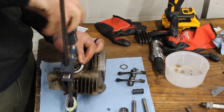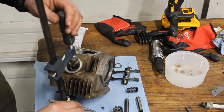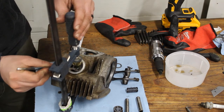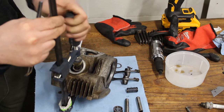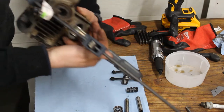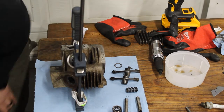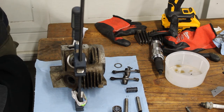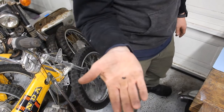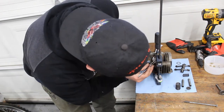And this method makes it really easy because I can just compress it down just like that, and then I can take my tweezers, drop that in there, drop that in there, and then I just dropped one of the pins into the abyss, onto the floor. Aha! Victory! That's why you don't drop these on the ground, because they're very hard to find. We'll see if I can put this in without losing it again.